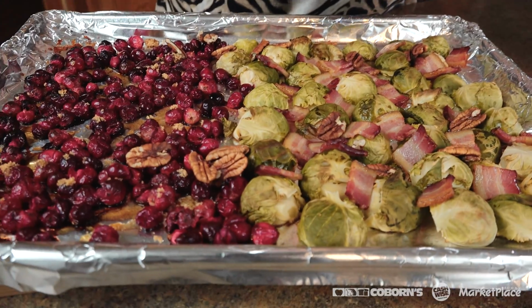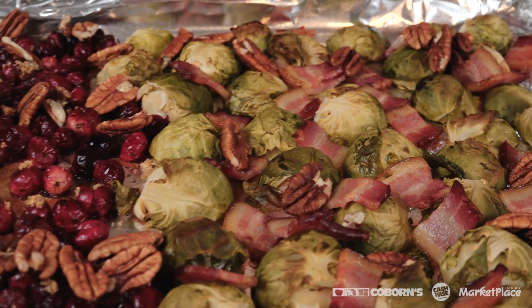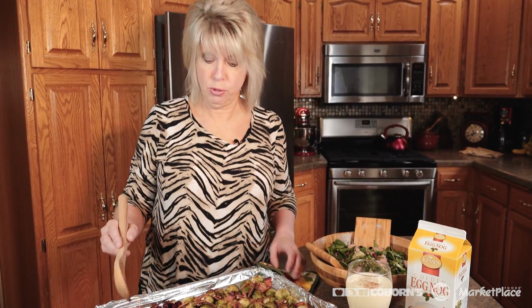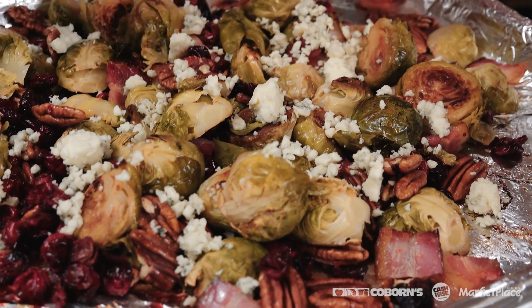I took this out of the oven and what I'm going to do is add the pecans to the top of everything. Then we're going to pop it back in the oven for 10 more minutes. Okay, now my pecans are toasted, so now all I'm going to do is stir it. There, now to top it all off, my absolute favorite, blue cheese crumbles.